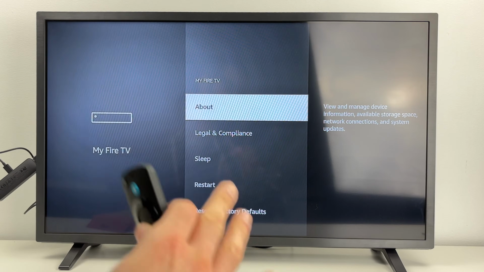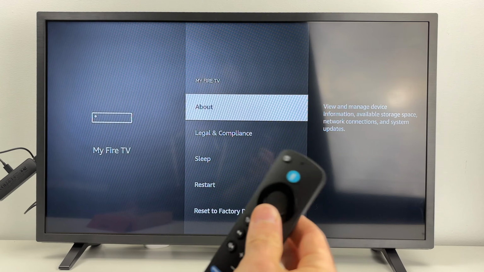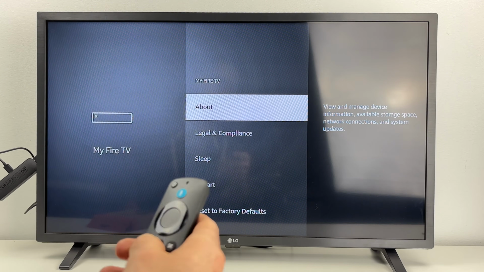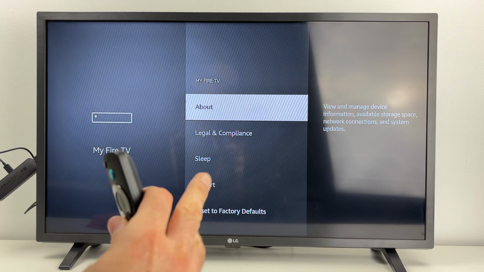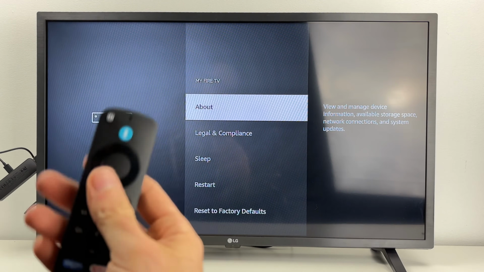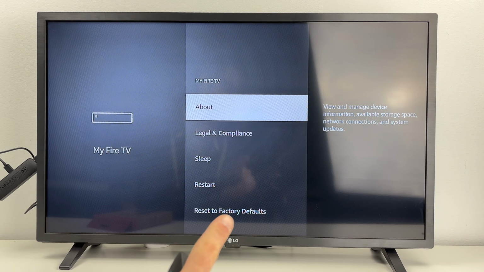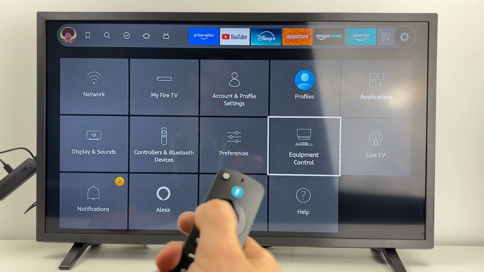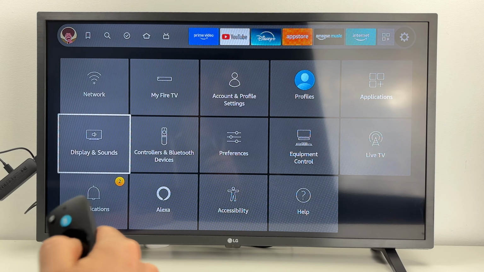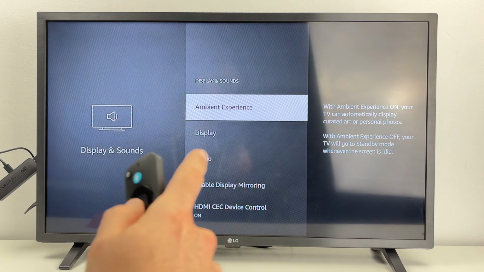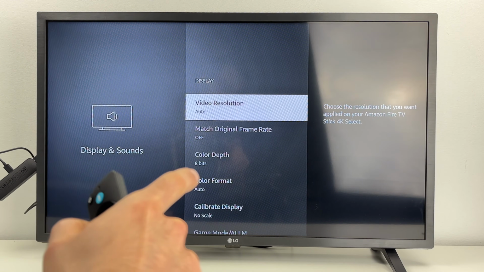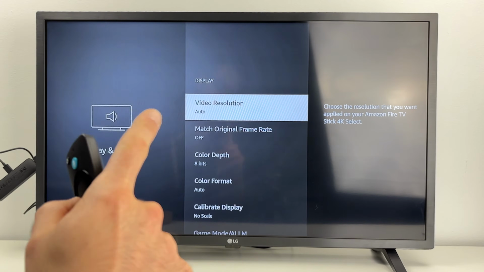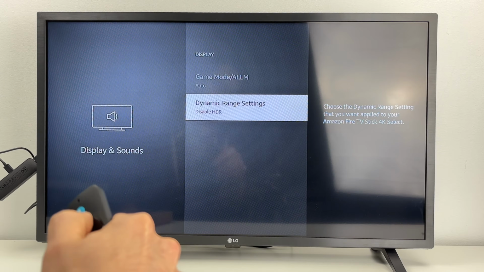This will include a few options, including if you want to update your Fire TV, you can click on About and then select Check for Update. If you want to reset this unit to be like a brand new one, maybe you want to resell it, maybe you have issues with it, you also have Reset to Factory Defaults in this menu. If you go back, you're going to have a lot more things to play with. Display and sound, where you can change the resolution over here. If you select display, by default it's on automatic mode, but you can change 4K, full HD, stuff like that, and other options.